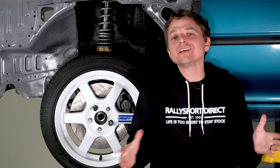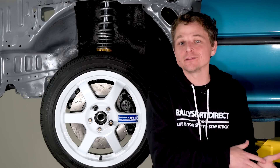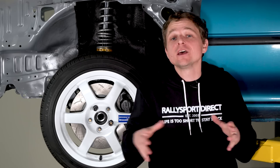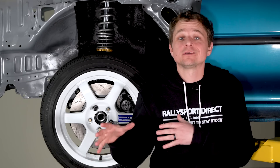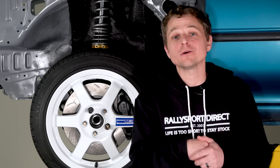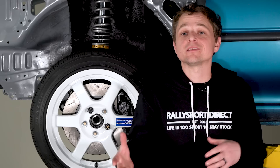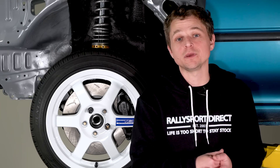Racing out at Bonneville is completely different than racing anywhere else, and the same goes for the tires. As always, traction is key, but what works for the street doesn't always translate to the salt. One thing you have to take into account is the amount of rolling resistance and drag that you're going to get from your tire, especially when you're trying to hit maximum speed.